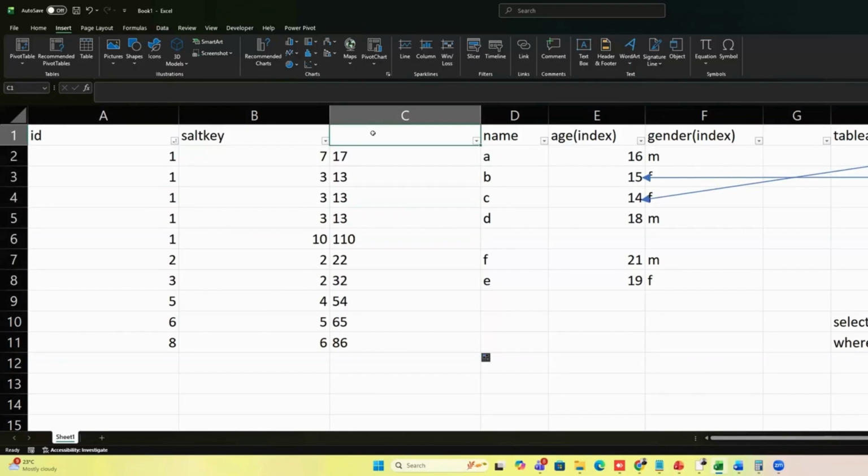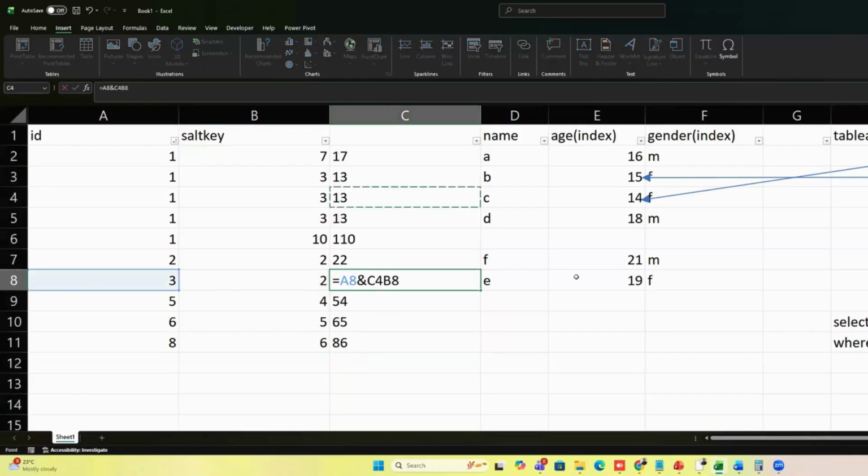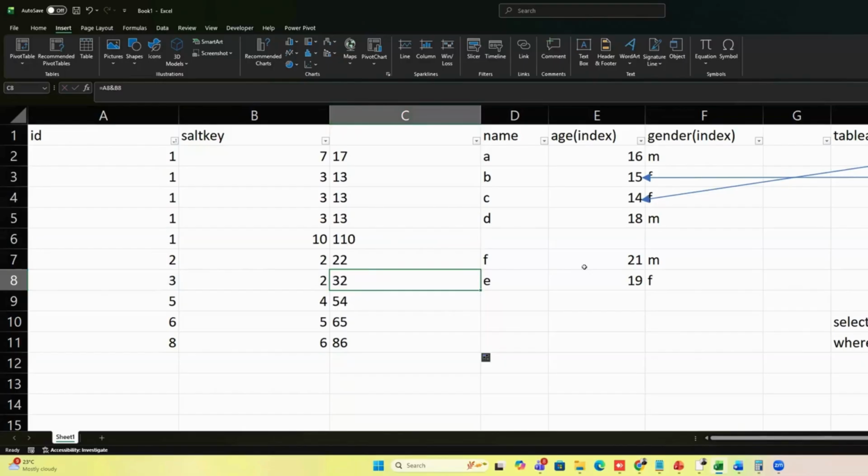Now, if I distribute the data based on this column, will it be more evenly distributed or randomly distributed? Yes, because it has changed the ID which I am going to distribute it based on.